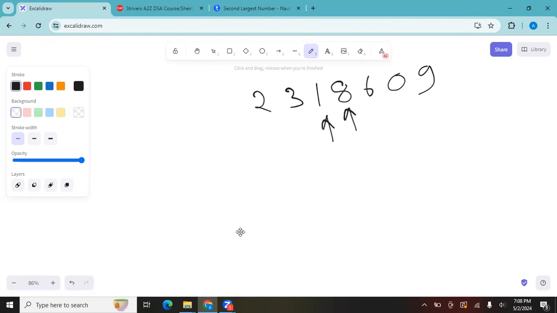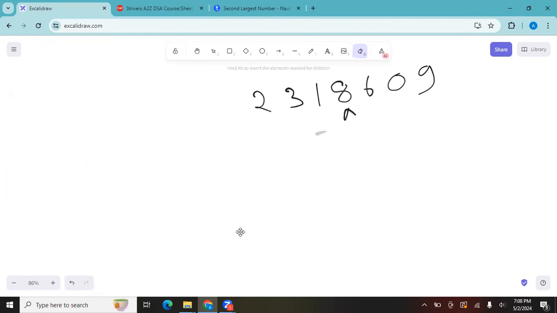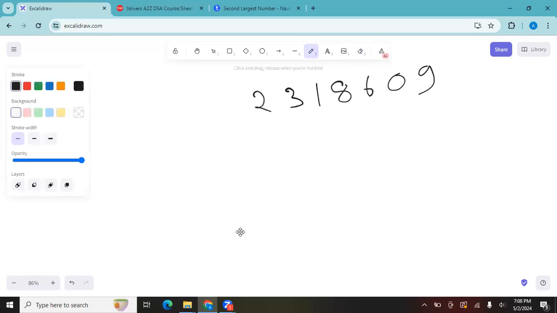Okay, how can we do that? There is one way. For finding the second largest and second smallest element in the array, first of all, we have to find out the largest and smallest element in the array. Then we will search again for the second largest element in the array. For finding the largest element, we'll declare a variable max, and this is going to be a very negative number, Integer.MIN_VALUE. So this is going to be a very minimum number.